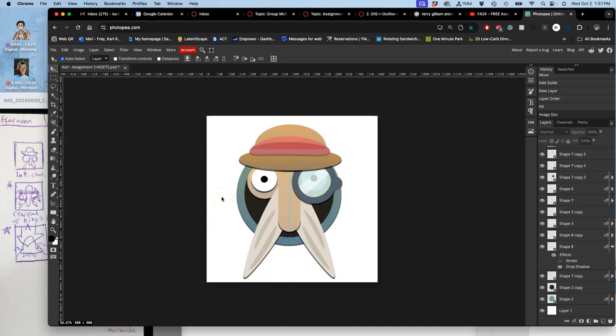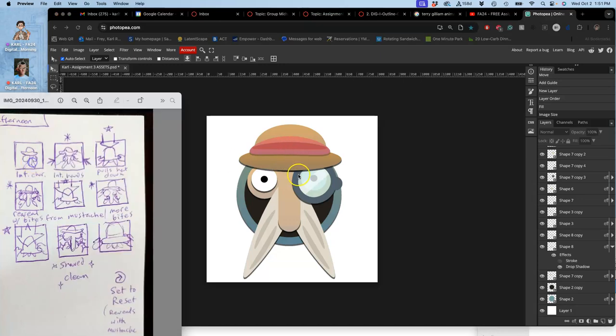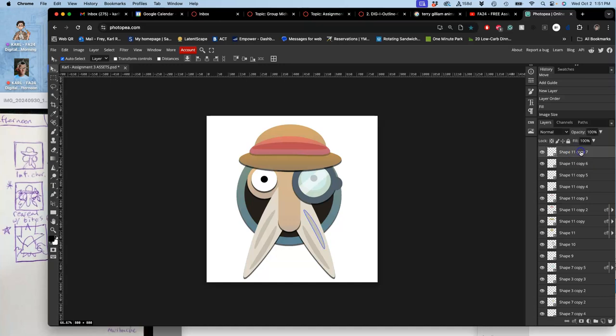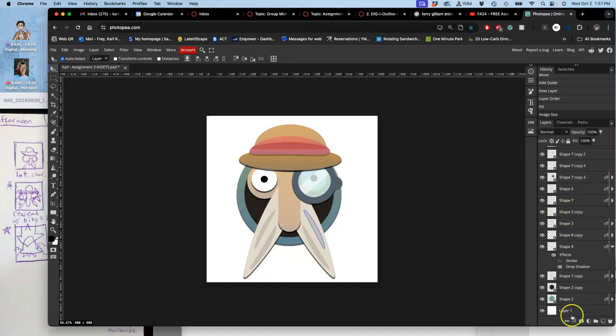My next step is I have to know which of these pieces of my paper doll here are actually going to change and need to be separate layers that I can animate, just like paper dolls. So this is already my first frame, and now it's at the right pixel dimensions, 800 by 800 pixels. Now it's time to make my stage. So I'm going to select every layer. You might have 3 layers, you might have 50 layers.